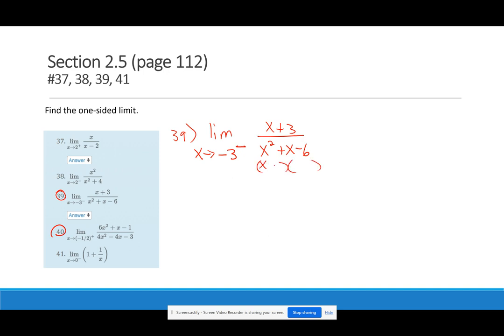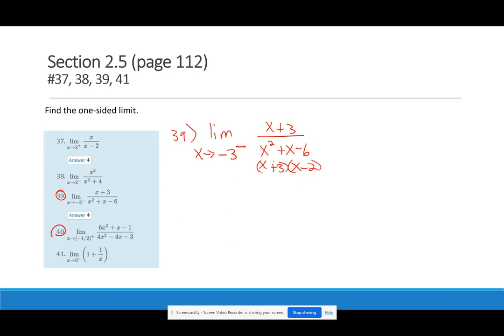So when I do, I get an x and an x, a 3 and a 2, with a plus on the 3 and a minus on the 2. I FOILed it back out and checked it. That works. So originally I tried to plug in negative 3, but I got a 0 in the denominator.